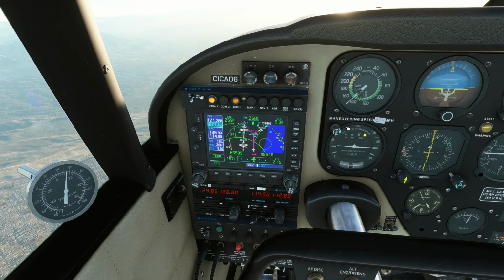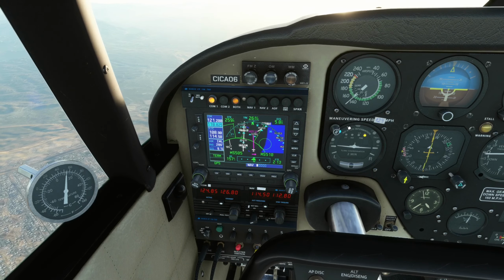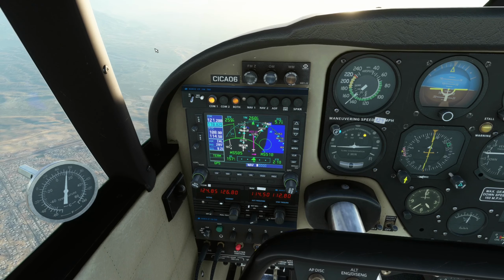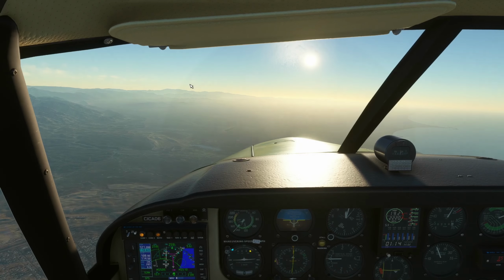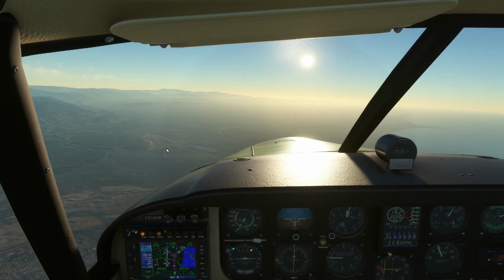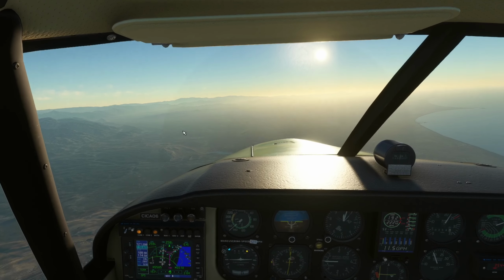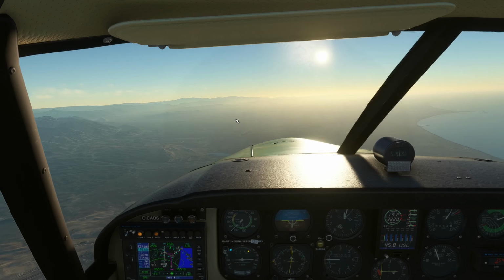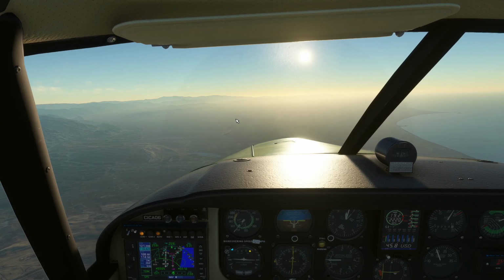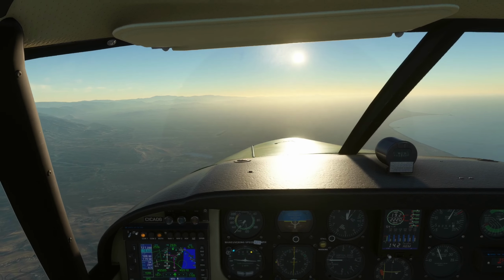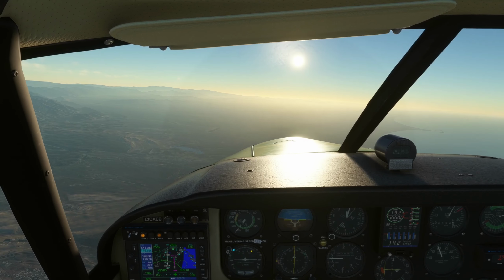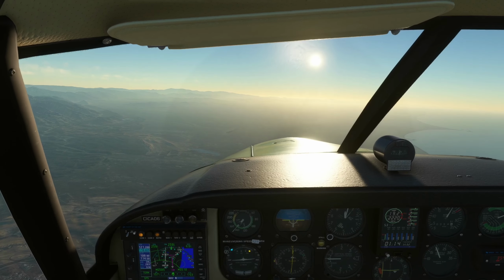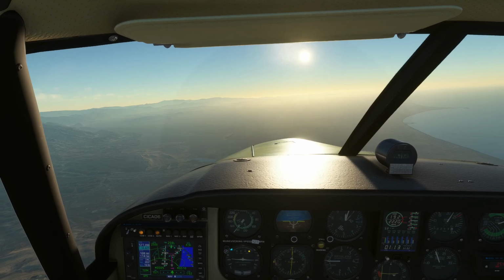Tower 118.825, Oman Air 284. Kashmir Air 2116, cleared direct BUBIL, cross BUBIL at or above 8,000 feet. Cleared ILS runway 08 left. Kashmir 116.